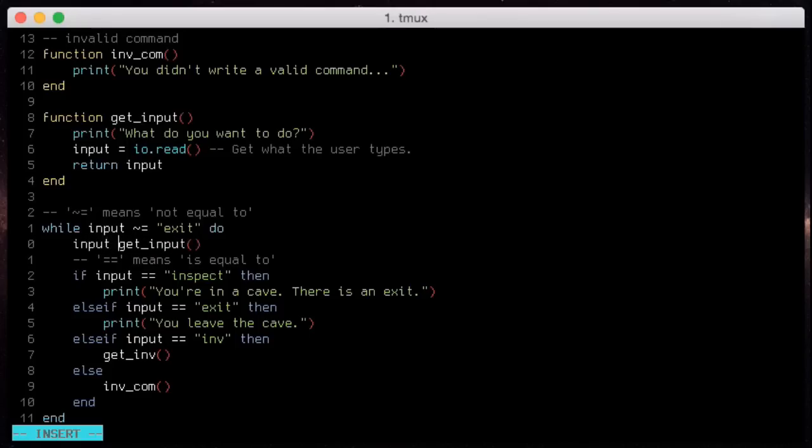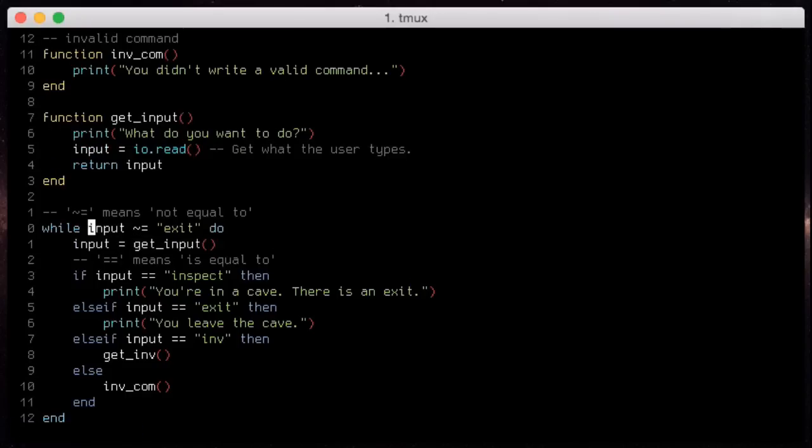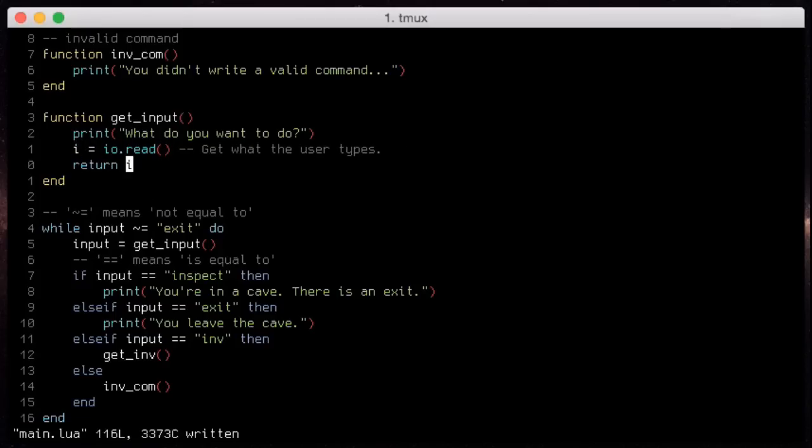So what we're going to do is say input equals get input. And what this will do is take the value that we return and stick it in the variable input. So this input and this input are not the same. That's actually a scope thing. This input is actually different than this input, and that's kind of confusing. I'm not going to completely explain it right now, so I'm just going to change this one to i so it makes sense, even though it doesn't matter. Yeah, that's scope. We'll cover that next time. But for now, just make it simpler and name it i, and you'll be able to differentiate between the two.